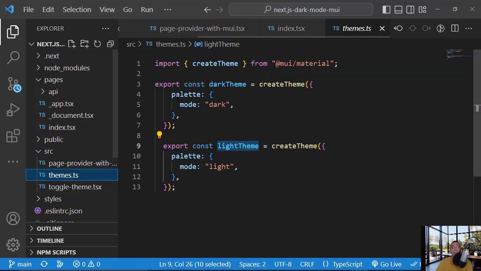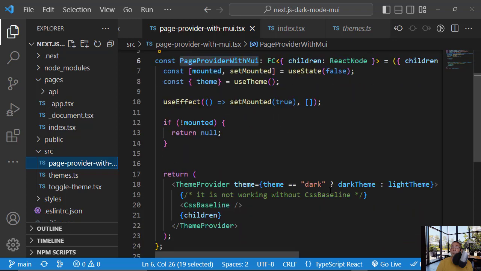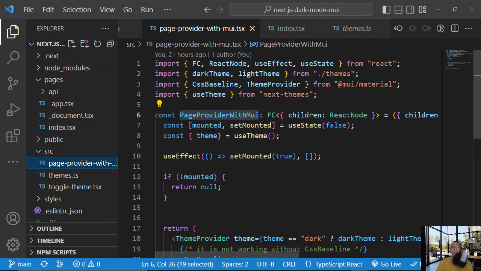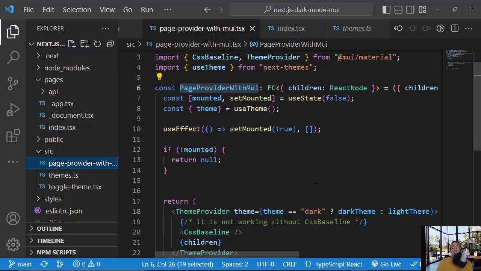This is the theme.ts, and we saw it from the React MAUI repository. And here we have the page provider with MAUI, and this theme provider is from Material UI.